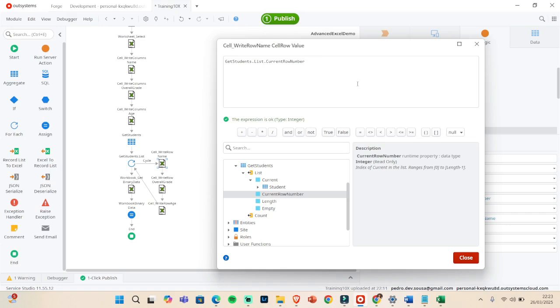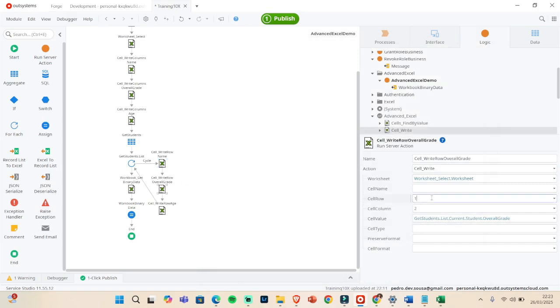We need to say current row number plus 1 in this case. Okay, so when it starts, it will be the first one. Okay, and we're going to do the same for here, for the other two.